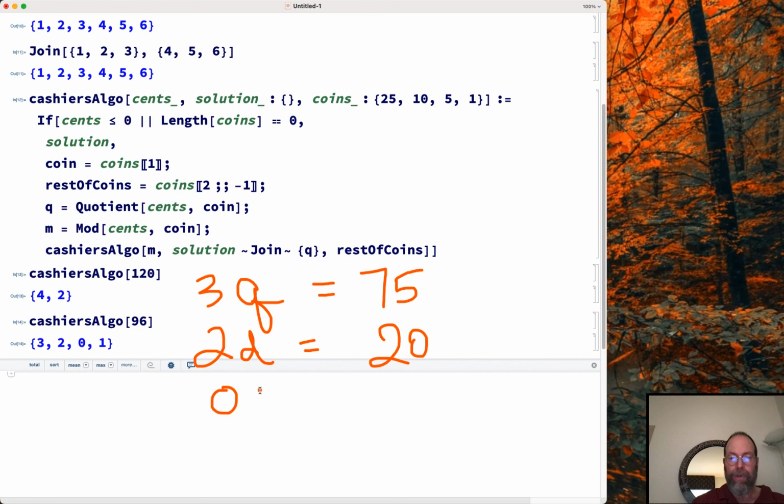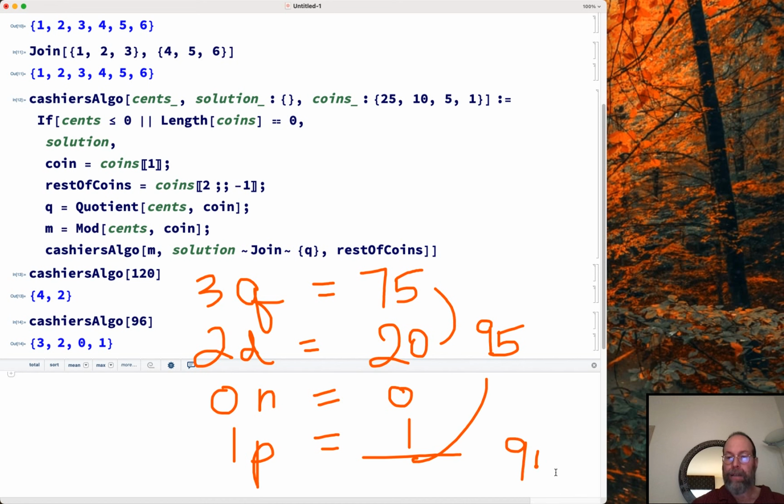We have 0 nickels, and 0 nickels is equal to 0 cents. And then we have 1 penny, and 1 penny is equal to 1 cent. If I add that all up, we know this is going to be 95, and 95 plus 1 is going to be 96.